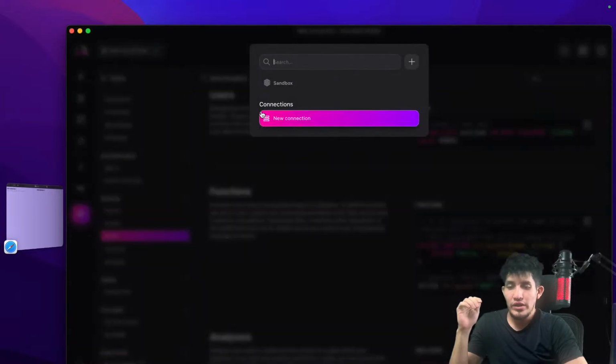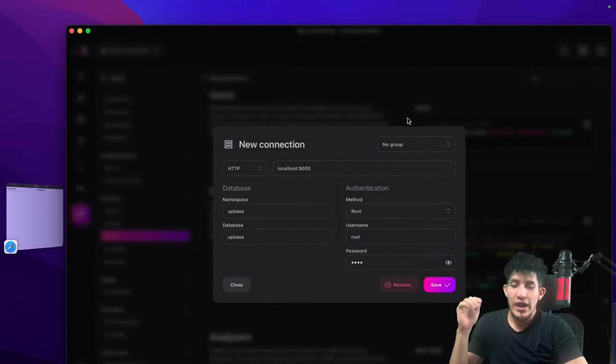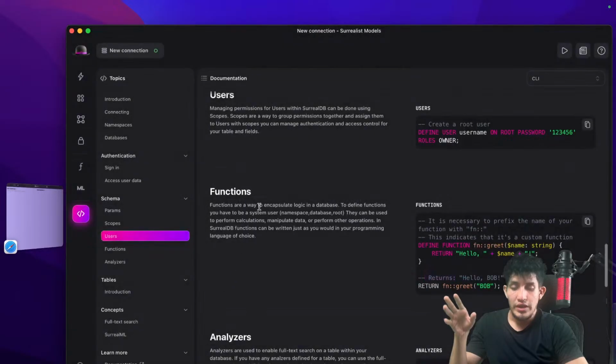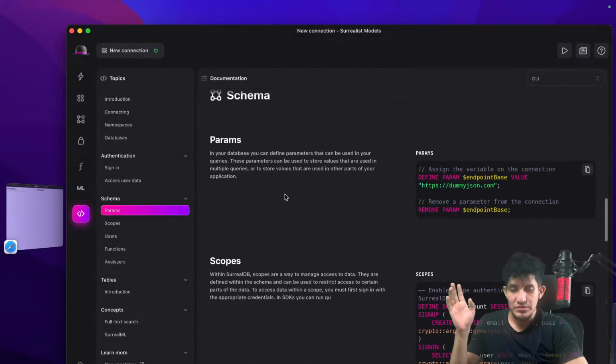But yeah, if you don't want to have problems connecting with the database, remember the address and port, and download the desktop application because it's better.